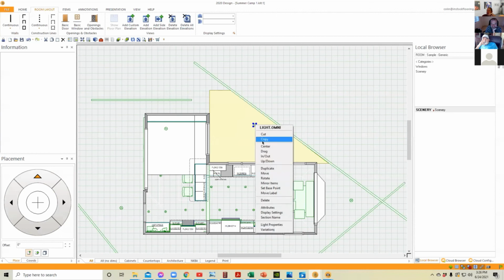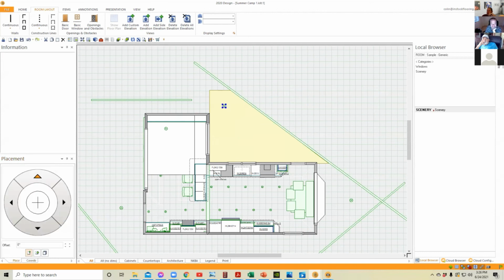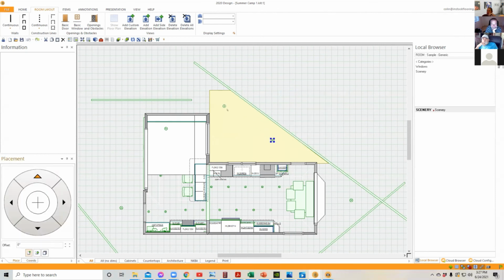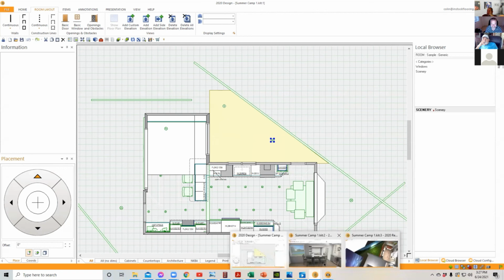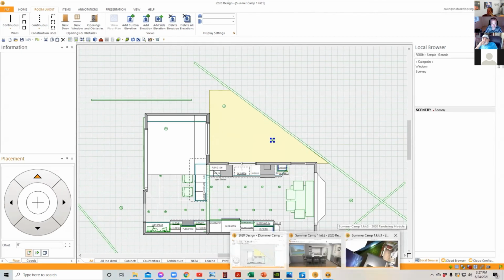Yep. So what I'd probably do is move this over here and just copy and paste it over here so that it's a little bit more evenly lit. Omni light was a great invention, I have to say. That came out in 11.12, and I think they did it right.